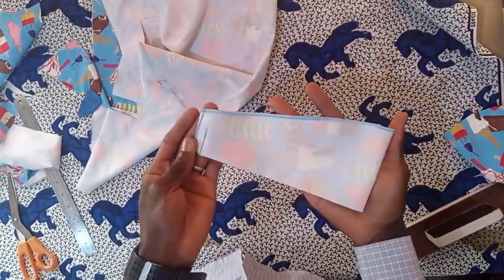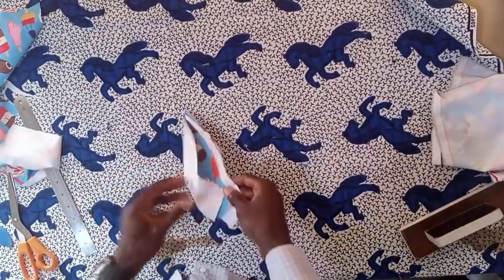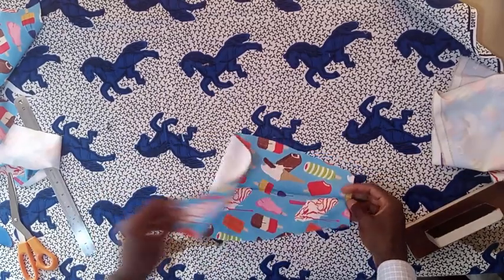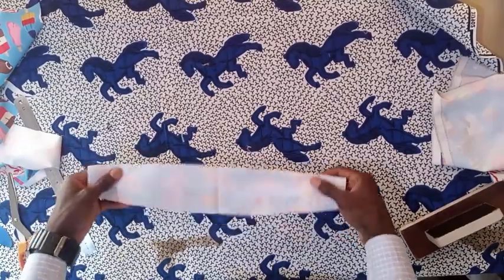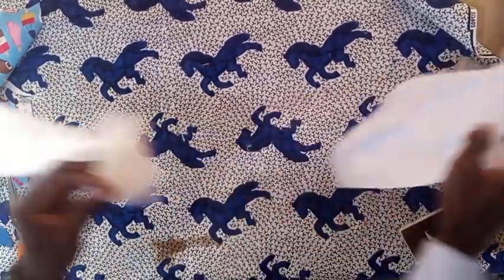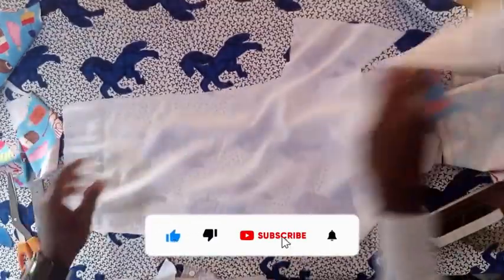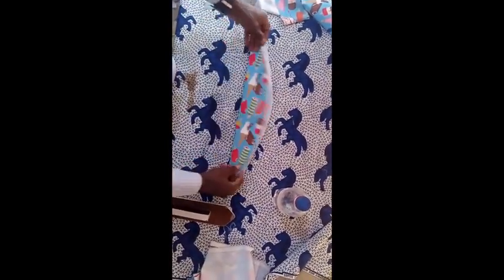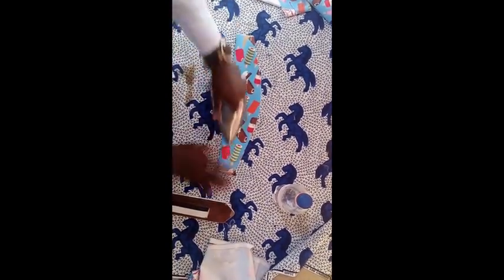This is our neck. Then we'll apply soot gum to both sides of the neck. So apply soot gum to the neck we have cut. All right, so this is how it looks. When you are done putting your gum, you fold it back and press it.